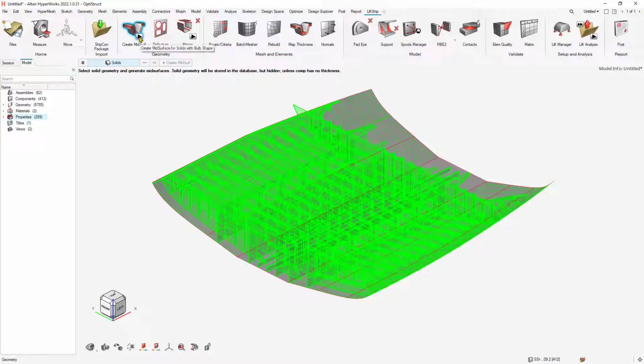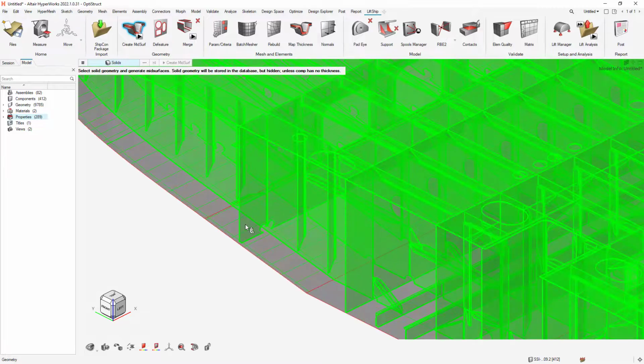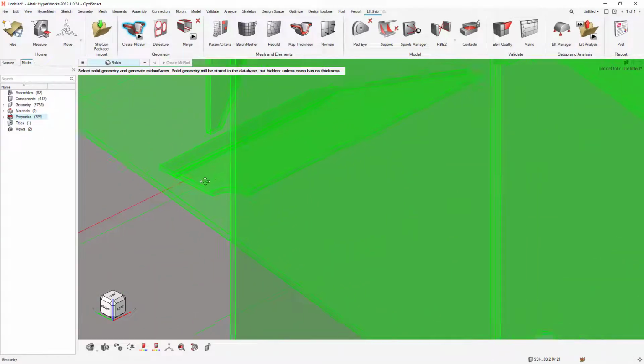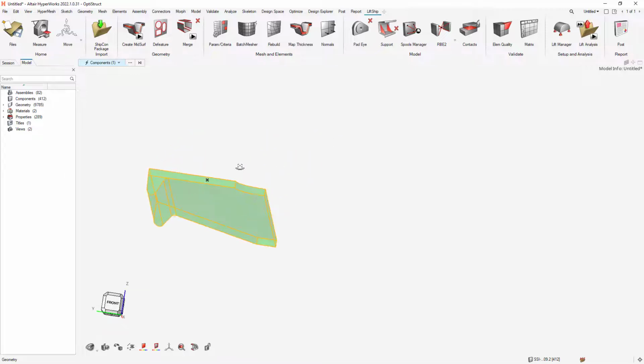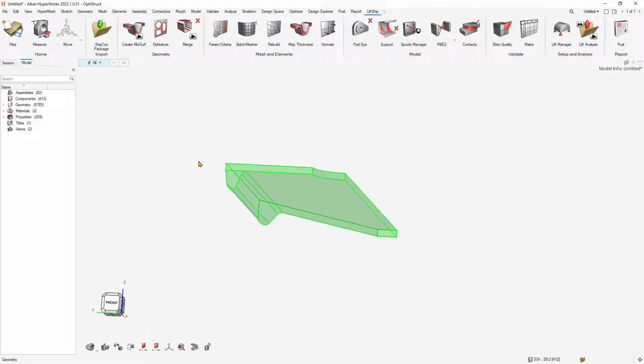So this here, if you hover over it, says create mid-surfaces for solids with bulb shape. Something we added, if you as the CAE engineer want to capture the features of these bulbed stiffeners, you can do that with this tool. Sticking in line with much of how this toolbox works, it's semi-automated.